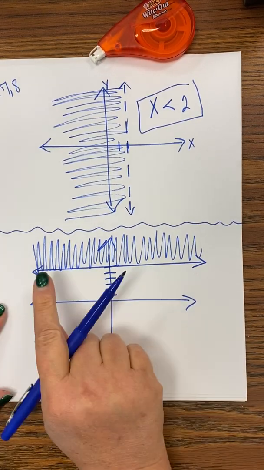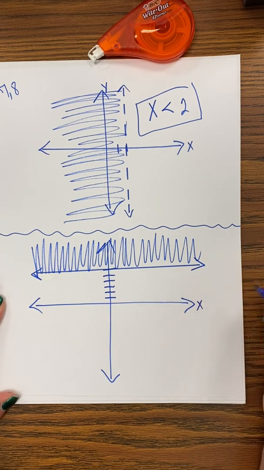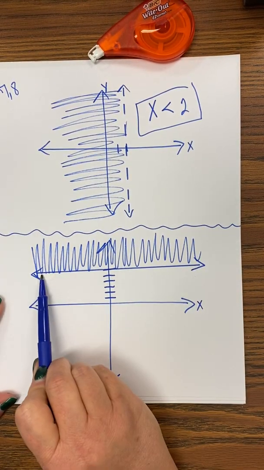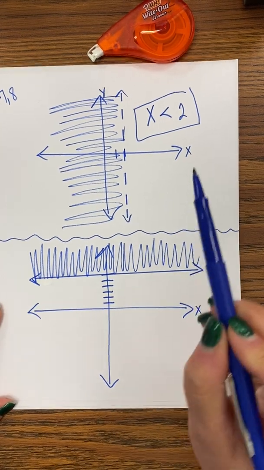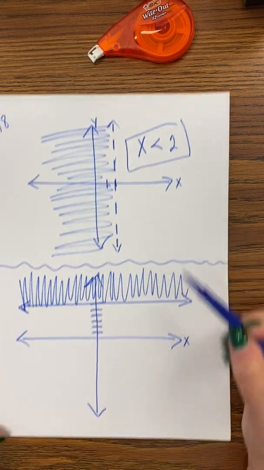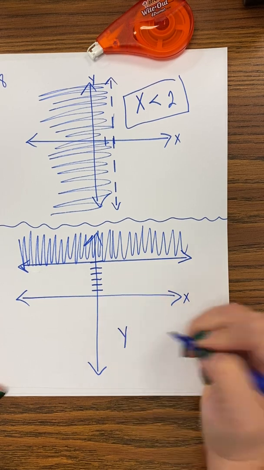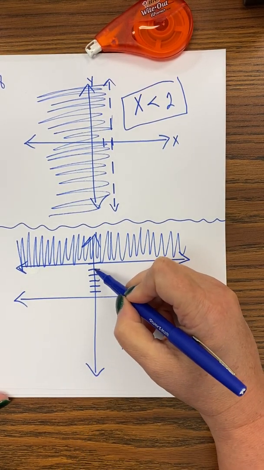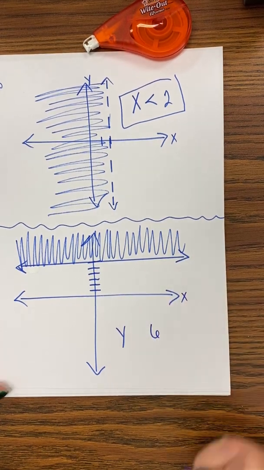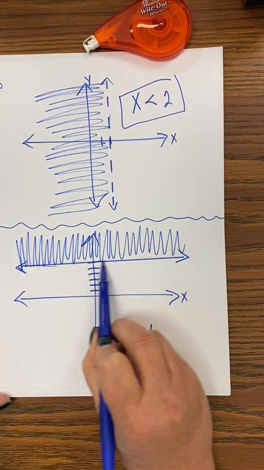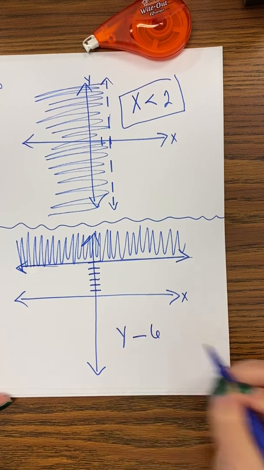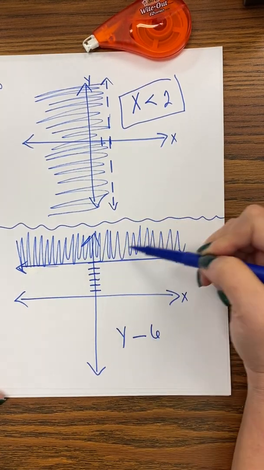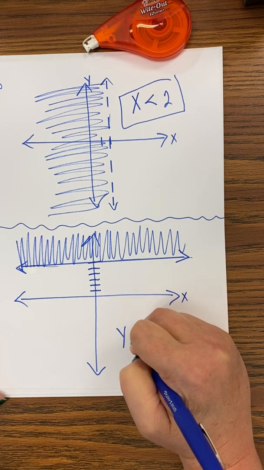So now we've got a horizontal line that has been drawn. Well, this time it's a solid line. So if the vertical line is x, then you should know that the horizontal line is y. And then this crosses at 1, 2, 3, 4, 5, 6. So that's my number. It's a solid line, so you know equal sign is going to be present. The shading is above it, so that has to be greater than.